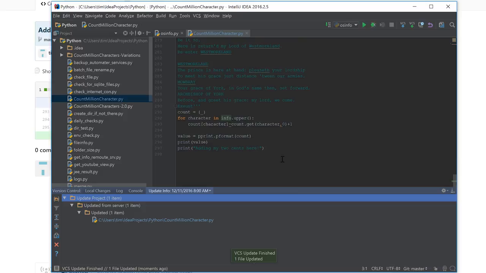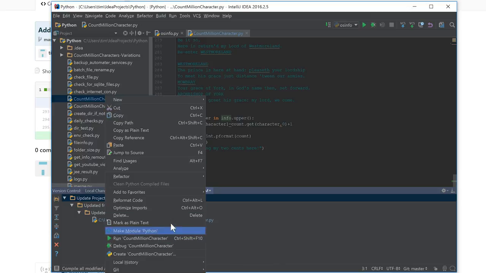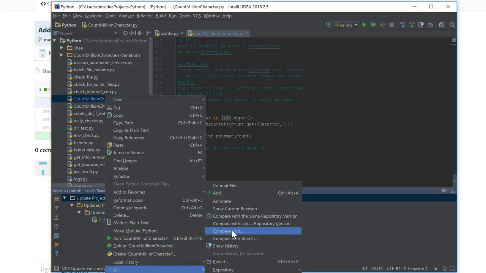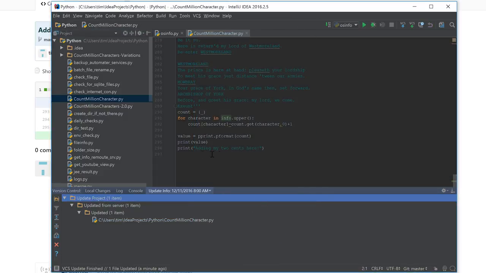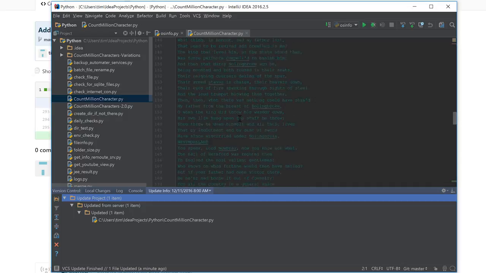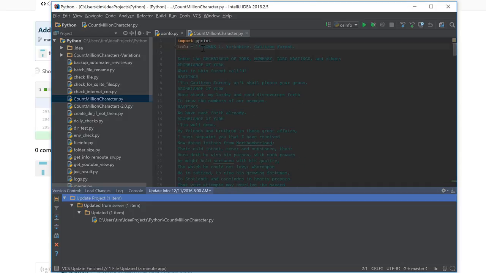We've got our local changes preserved, but also the remote changes have come from GitHub and have been pulled into this project. And we've still got the option there to go ahead with that change if we decide to. In this case, if I don't want to do that, I could just right click, select Git, and click on Revert. Revert still keeps the change from the remote repository because that's now the current repository, the latest commit, but it's now removed our change because we hadn't committed that anywhere.